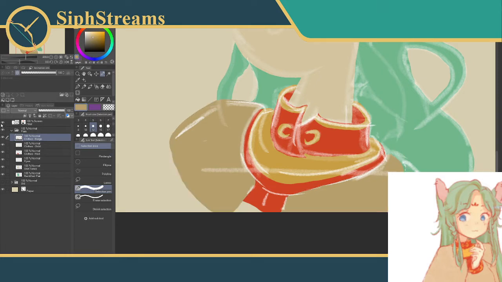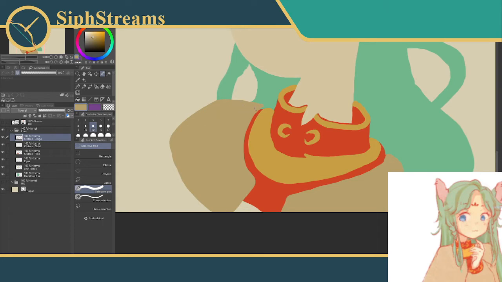Okay, let's see how this is looking without the line work, because this needs to be able to hold its own without line art, because we're not keeping the lines at the end. Let's fill in a little bit here. I want to make sure there's no green visible there, because even a little bit can be really obvious sometimes. You never know.